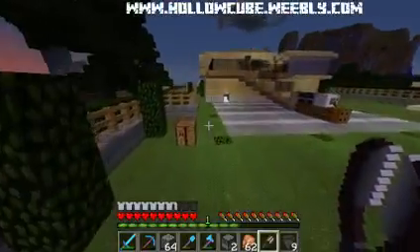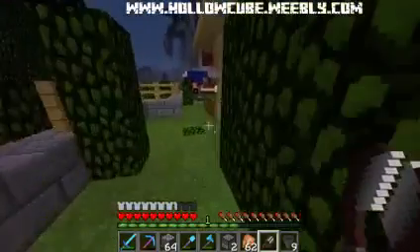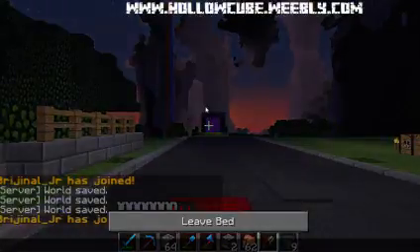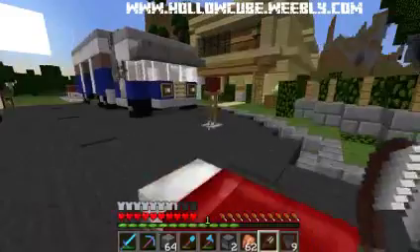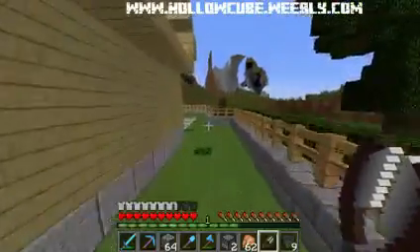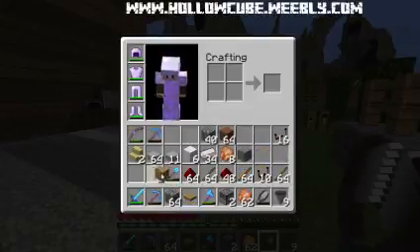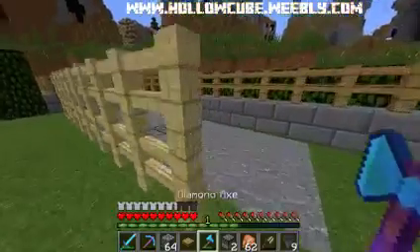Okay. I'm trying to think. I'd like something a little better than that. A little less manual. Maybe a pressure plate, which I don't have. Yeah, I can make one. That way you can just run past it and you've got your bow.